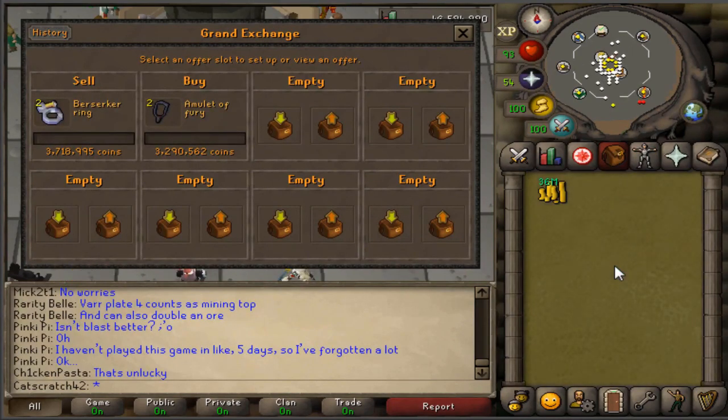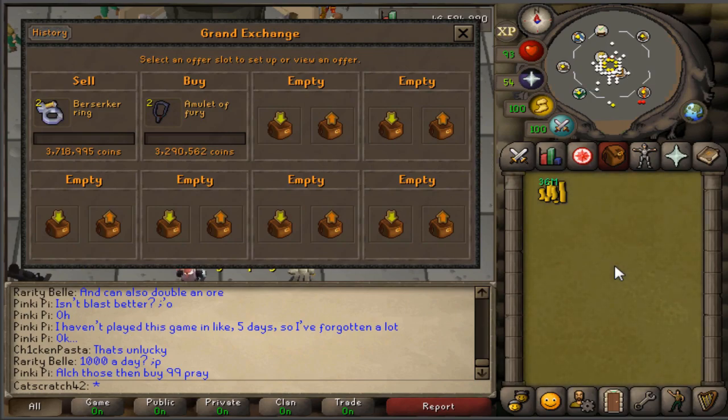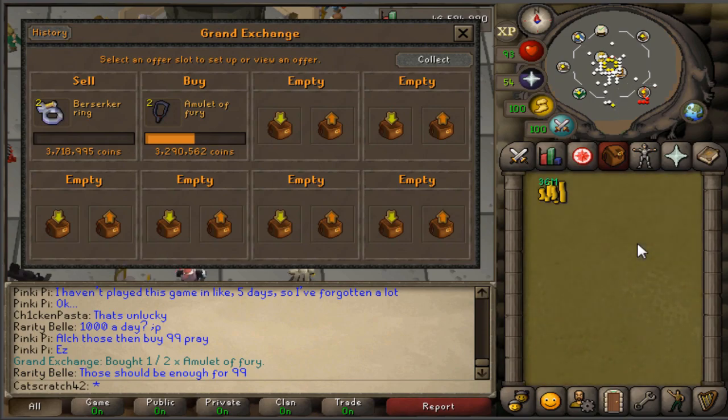The next item I'm going to recommend is the Amulet of Fury. This is a really good flip. I tend to find that they buy really fast and sell quite fast as well, and usually you're going to look at a 40 or 50k margin on it. Today it looks like we're getting about 60k margin, and that's pretty good, and we've already bought one, and I literally just listed it.